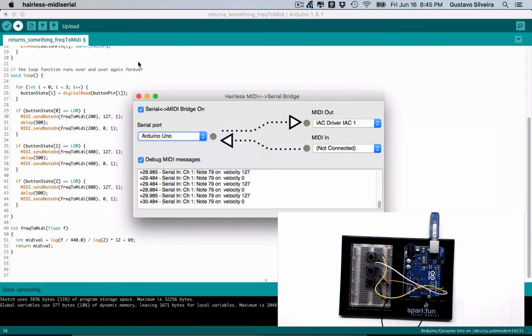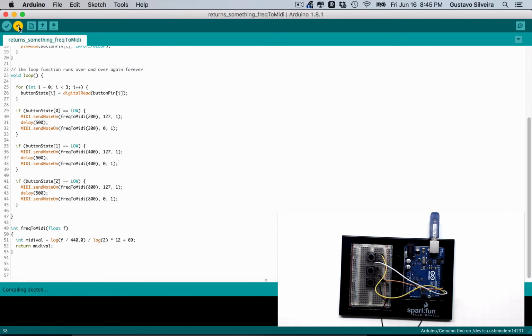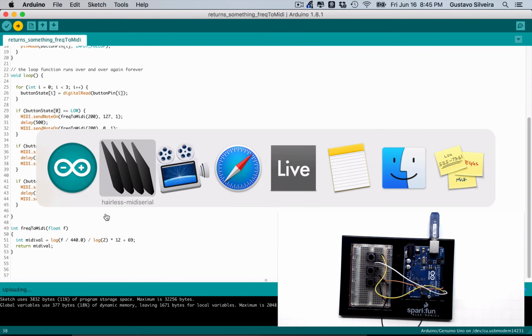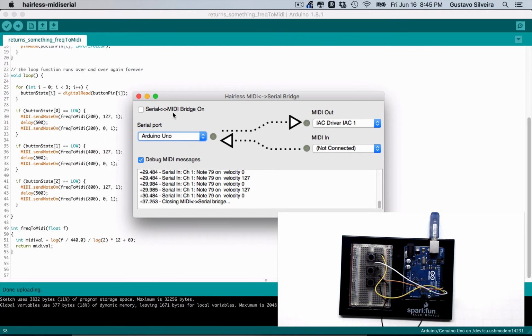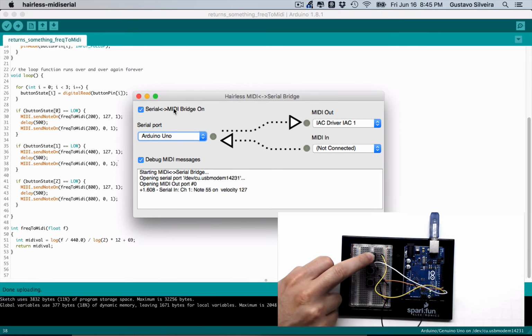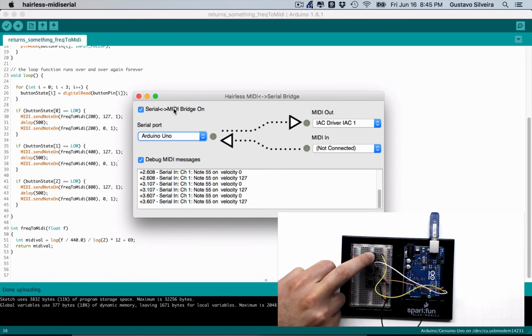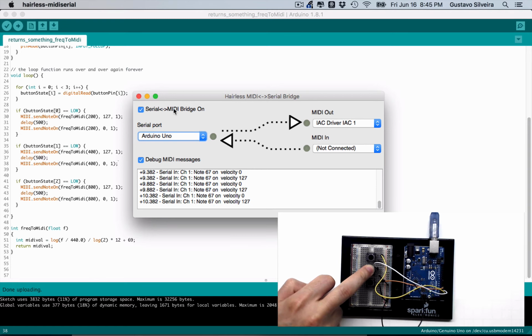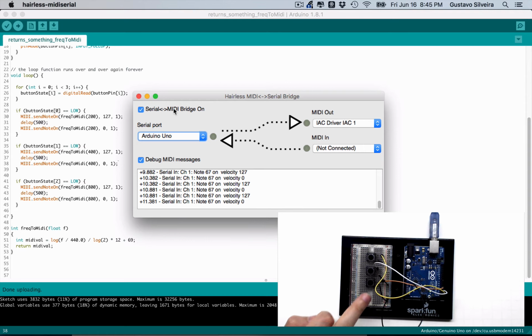So let's try it again. So this is frequency 200, adapted to MIDI, frequency 400, that's 67, and then frequency 800, which is note 79.